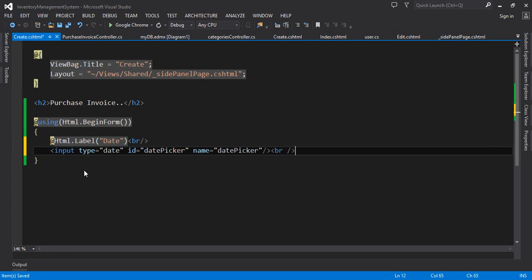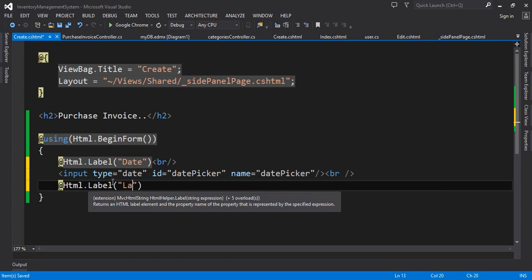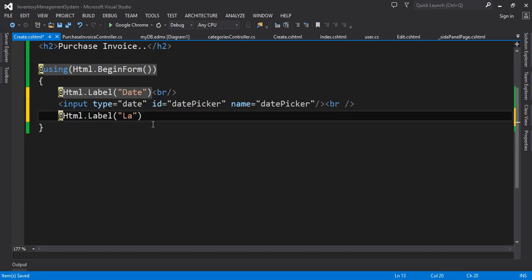After applying the name, date, and then the datepicker, next thing we have to call is the supplier ID or the suppliers from the list. So @Html dot label, you can use direct HTML controls, no problem, just for the sake of giving an impression that we are using MVC views, so I'm using the Razor syntax.